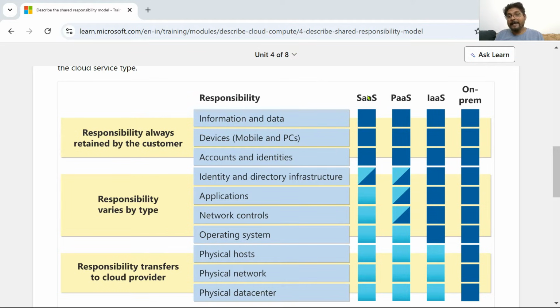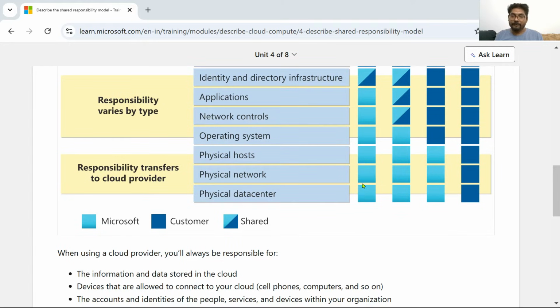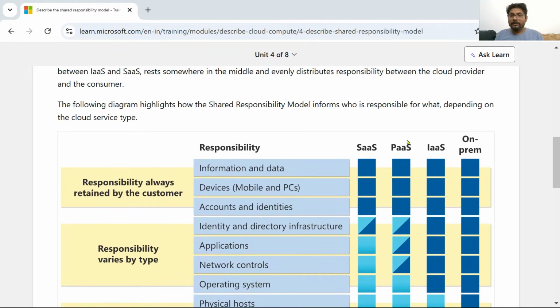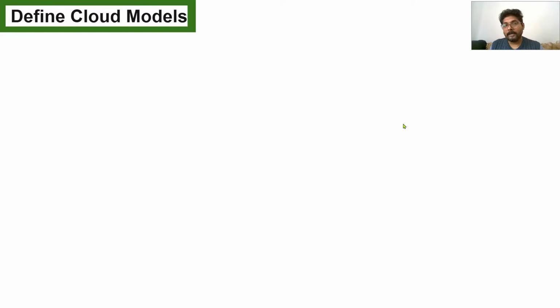If you go with SaaS, then your responsibility is mostly only on the data part. Who should have access to what data you are storing, you should maintain that as a consumer, right? Why would you want to give it to a cloud provider? So anyway, you would have your responsibilities, and the rest of the things are mostly managed by the cloud provider, or Microsoft, if you see it in this table. Okay, so all these three terms I mentioned, IaaS, PaaS, SaaS, I'm going to cover, so not to worry about it at the moment. Now let's have a look at the cloud models.